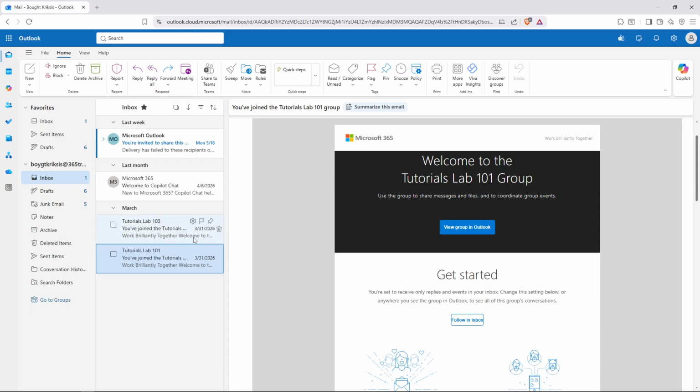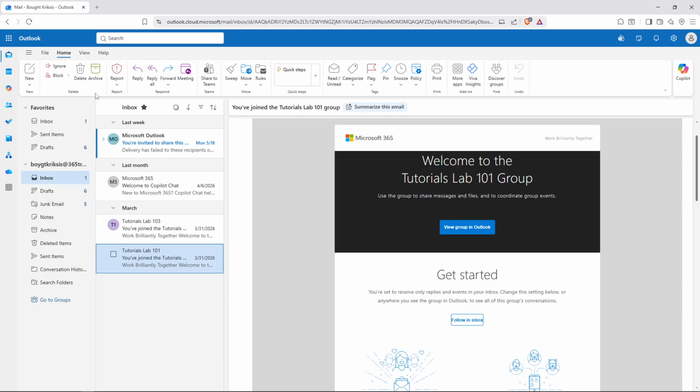First, open your web browser and navigate to outlook.cloud.microsoft. Once you're on the page, log into your Microsoft account. This will load your inbox and give you access to all of Outlook's scheduling features. After you've logged in and your emails have loaded, you're ready to start using the Find Time functionality.